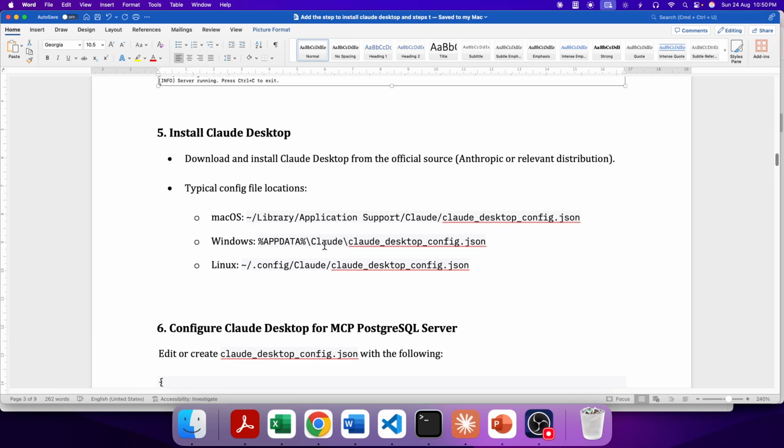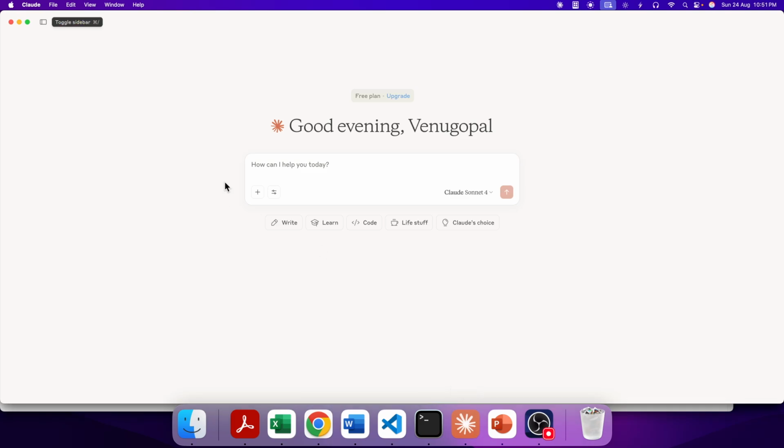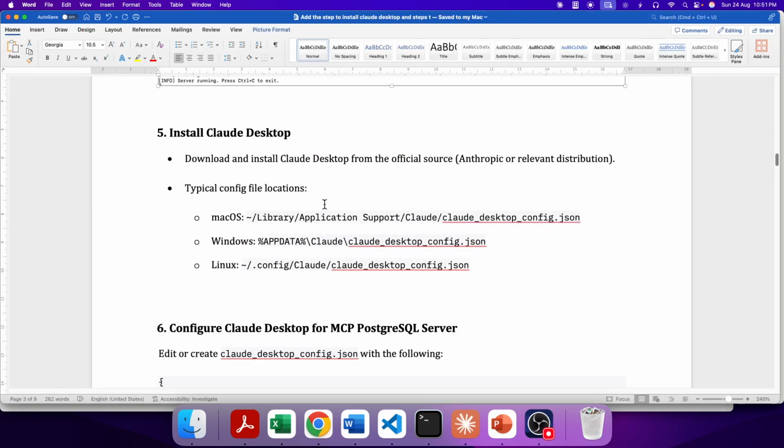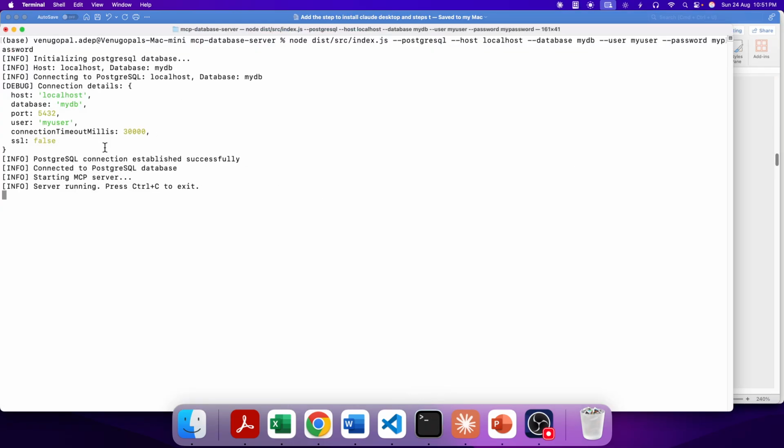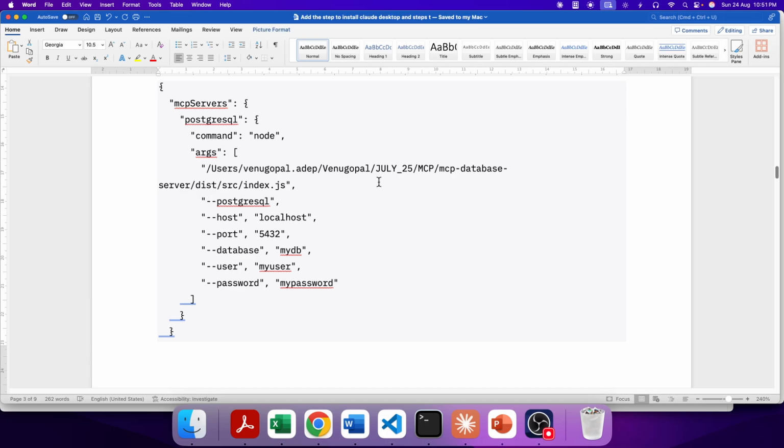Now the most common, or the easiest, MCP client is Claude Desktop. Claude is like ChatGPT and we can install it. I have already installed Claude Desktop, and this will act as a client. What we have to do is a small configuration to point this client to the corresponding server, the server that is running here. For that, there is a configuration.